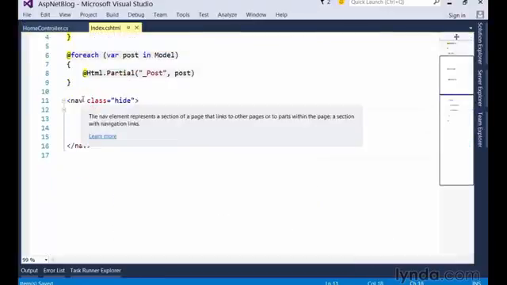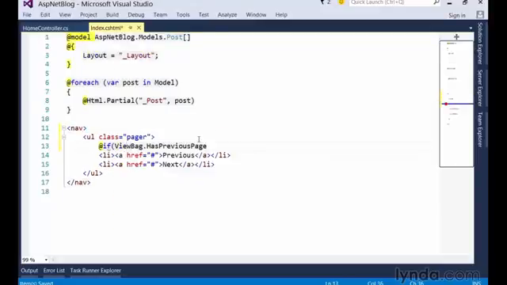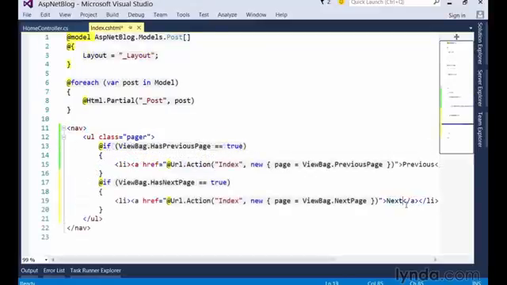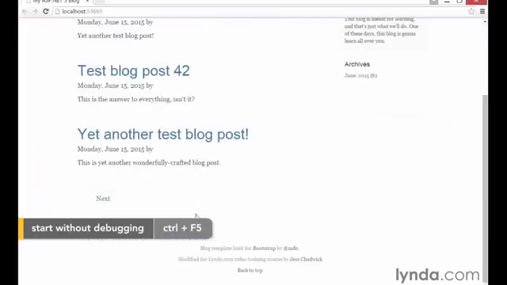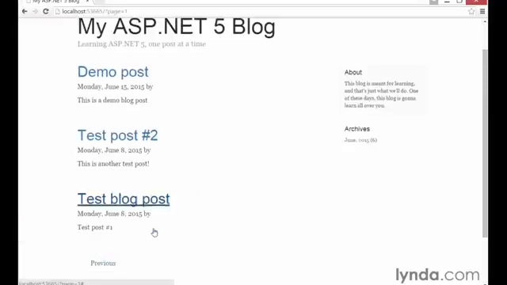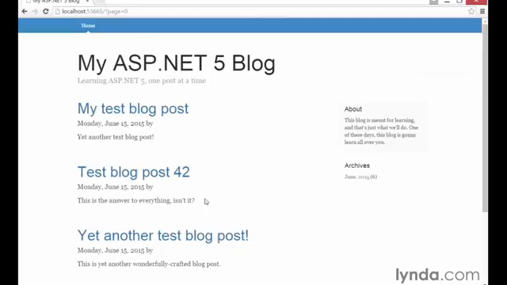Then I'll update the view to implement these buttons with some Razor code. Notice how I've used yet another HTML helper to determine the URL of the index controller action, including the page variable. Now that we have these changes in place, we can test it out by running the application and clicking the navigation buttons. And as you'd expect, what happens is a complete refresh of the entire page due to a full page navigation, which we can see by the URL changing with each click. This happens with each click regardless of the fact that it's only the content in the middle that's changing and none of the layout markup. So let's go ahead and change that.